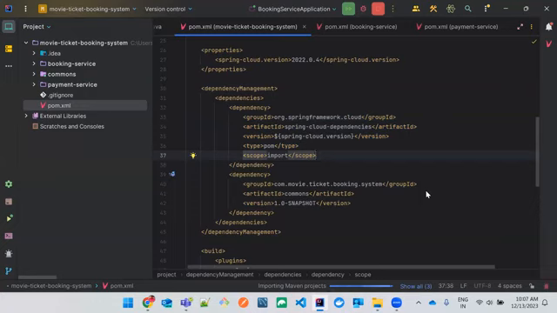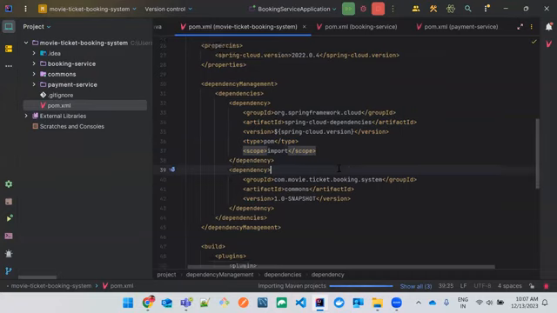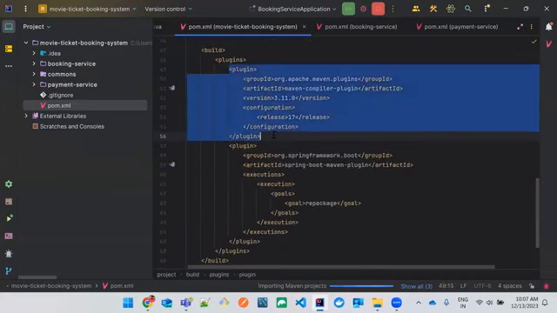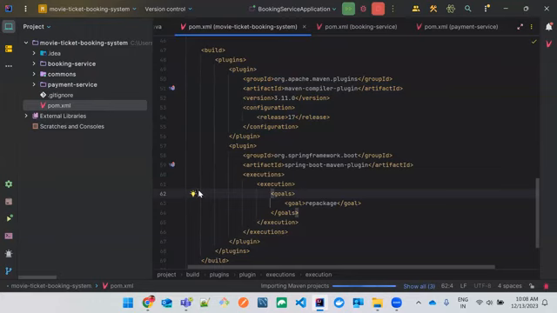And one more thing, sir. What plugin have you used for creating the Spring Boot project? Okay, see, there are two types of plugins. The first plugin is the Maven compiler plugin. Whenever we are running our application on a server, whenever we are going to release a product in the market, we need to configure a release version.